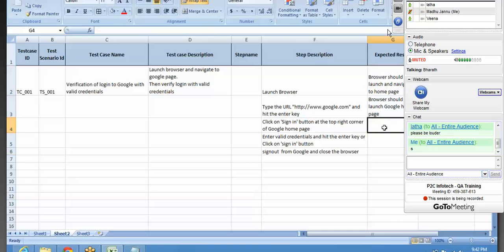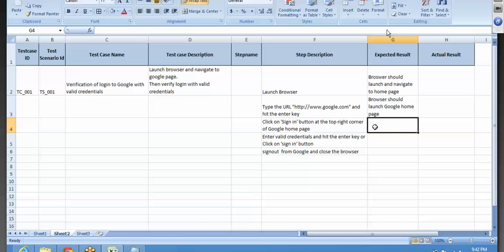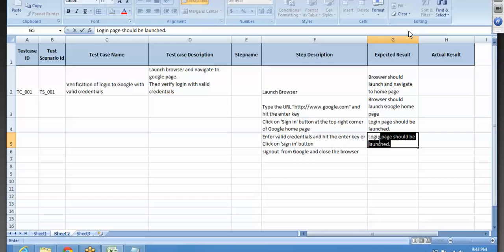And when I click on the sign in button, then it opens the login page. Login page should be launched. Enter valid credentials and hit the enter key or click sign in button. Login should be successful, or we can say user should log into Google successfully.